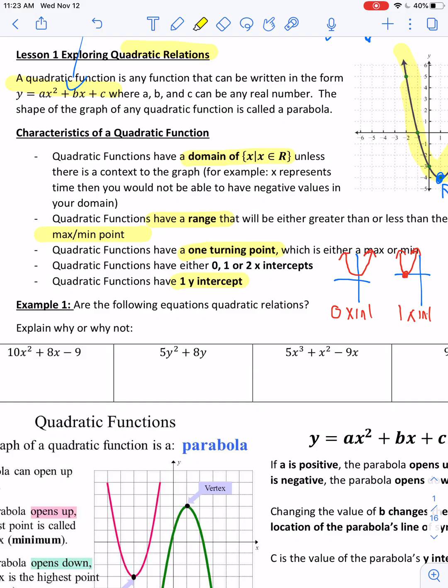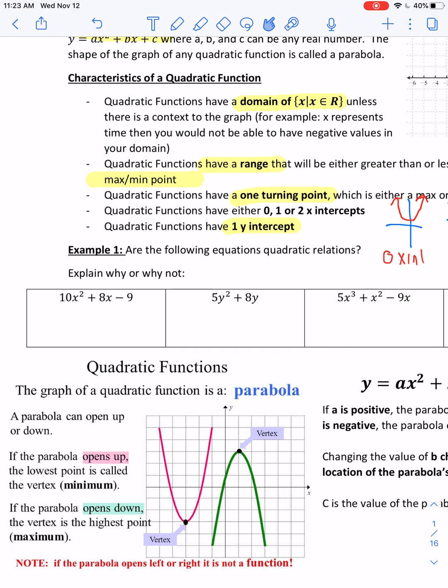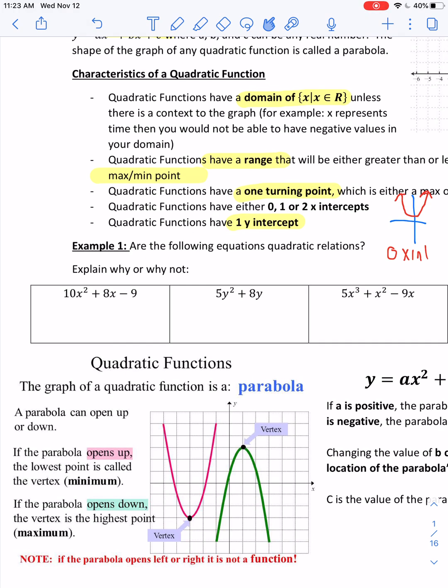So let's look at example 1 after we talked about what a quadratic function is. So are these quadratic functions? You could press pause on the video, try all 4, and then press play and see if you got them right. So in this first example, yes, it is a quadratic function because it has a degree of 2. So any equation that has a degree of 2 would be a quadratic function. Over here, yes again, because although I'm missing that constant term, like I don't have a -9 or a +5, I still have a degree of 2, so this is still considered to be a quadratic function.